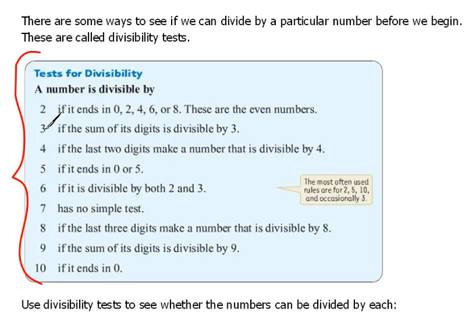If it's divisible by 3, then you can add up the digits, and if that sum is divisible by 3, then the whole thing is divisible by 3. We'll do some examples in a second. Now, 2, 3, 5, and 10 are probably the biggest ones that we deal with. Divisibility by 5 is whether it ends in a 0 or a 5. And divisible by 10 is only numbers that end in a 0. So if you know the others, that's nice, but if you don't, it's okay. The 2, the 3, the 5, and the 10 are the most important ones to know.